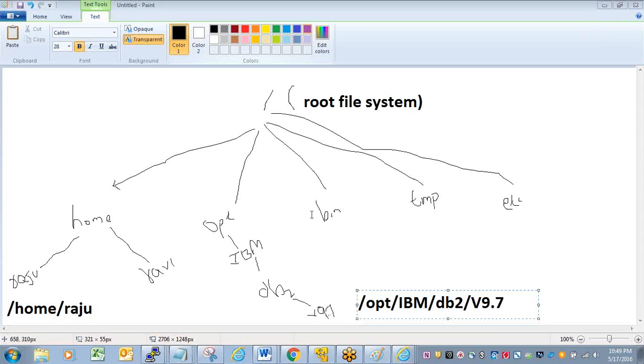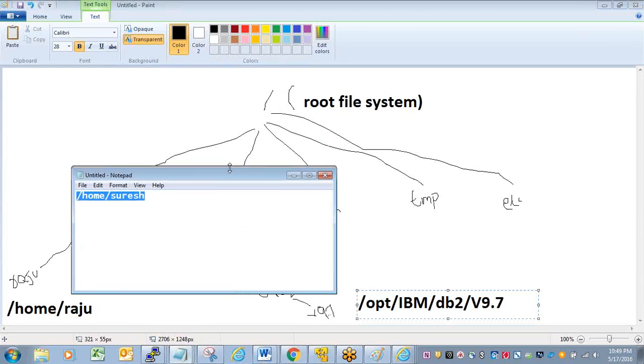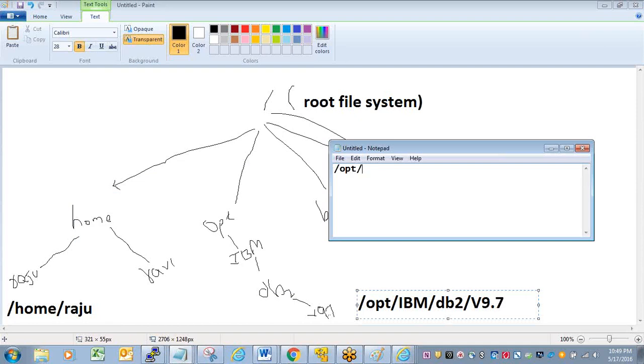As I'm telling you, let's say I'm installing DB2 10.5. What is my path? Just look at this diagram and you can tell me the path now. If you're installing 10.5 on any Linux server, the path will be /opt/IBM/DB2/V10.5. Or if you're installing 10.1, the path will be /opt/IBM/DB2/V10.1. So these are the default locations where the DB2 software will be installed. You will see these paths in much more detail in tomorrow's class where I will tell you the installation path.